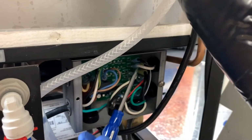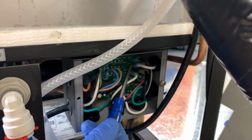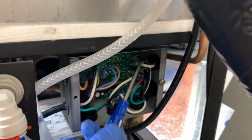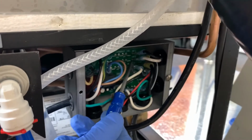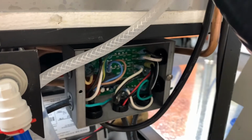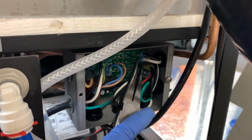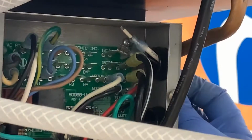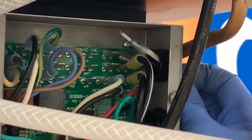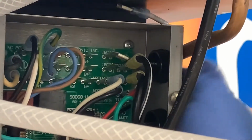So the two wire terminals that we're going to remove are in the upper right hand corner. You'll see it says IBC1, which is a black wire, and then below it is IBC2, which is a white wire. We're going to go ahead and remove those two from the board. Now we're just going to pull these wires through the grommet that's on the side. Kind of got to wiggle them. They will come loose.